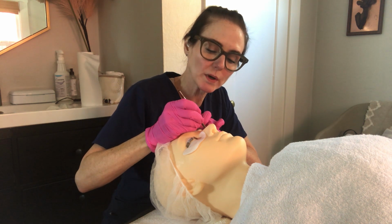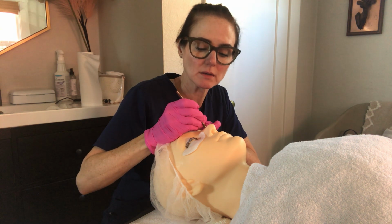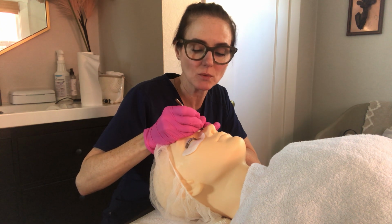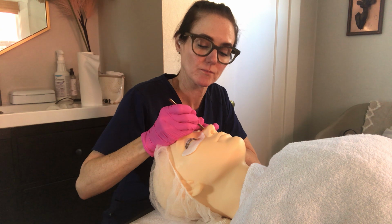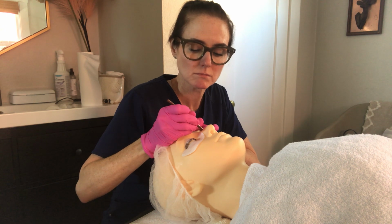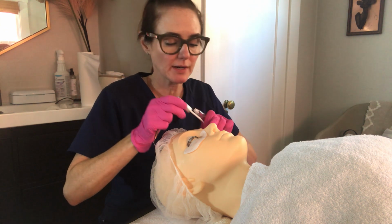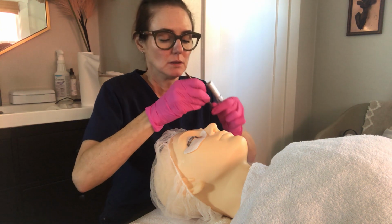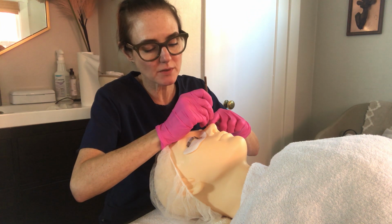So it doesn't look really, really weird when we give that lash lift to these lashes and they're not going all different directions. They're going exactly the way we want them to go, and that happens right now when they're being placed on the rod. Almost, guys, almost. It's a very step-by-step tedious process, like anything. And the attention to detail, this is where it's going to matter.